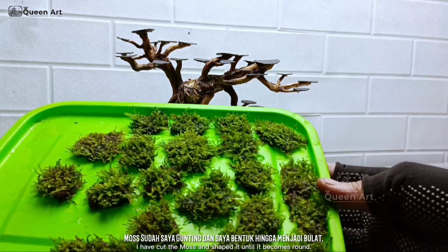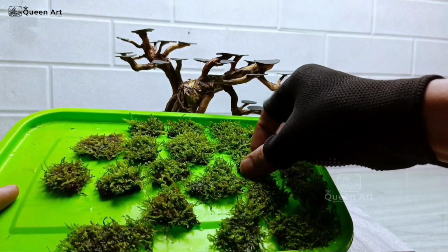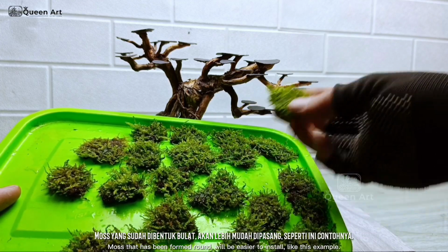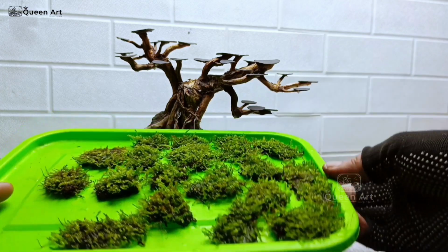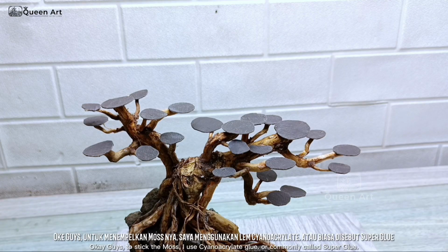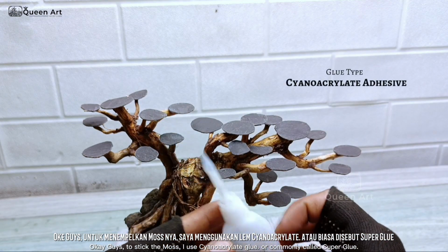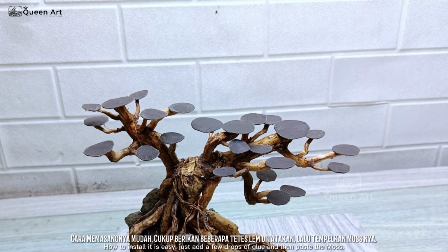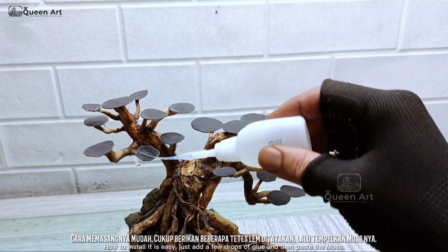I have cut the moss and shaped it until it becomes round. Moss that has been formed round will be easier to install, like this example. Okay guys, to stick the moss, I use cyanoacrylate glue, or commonly called super glue. How to install it is easy. Just add a few drops of glue and then paste the moss.